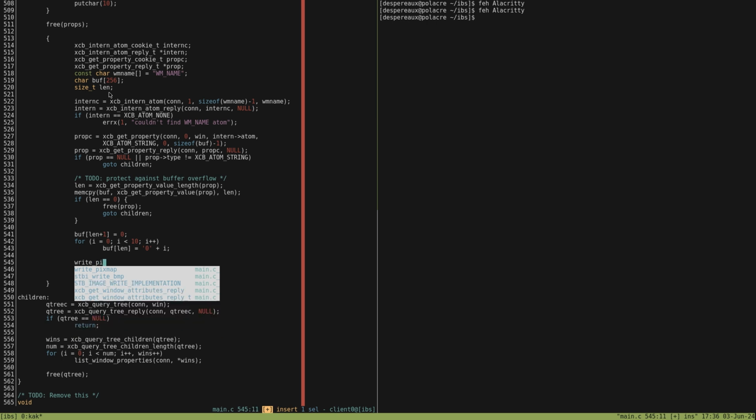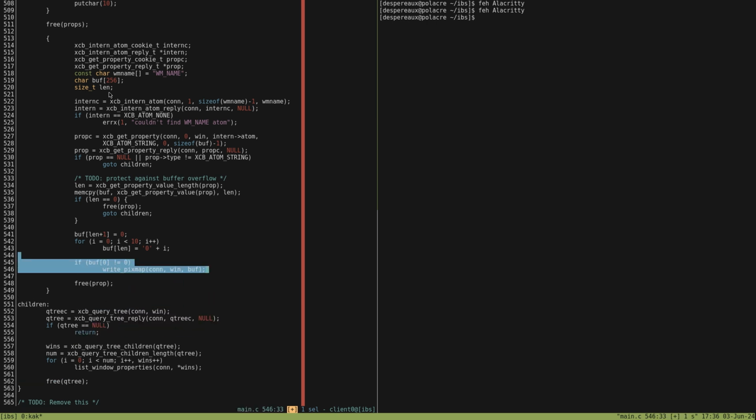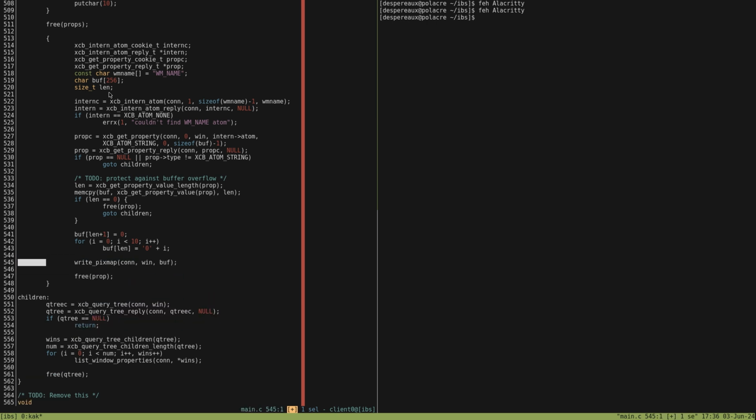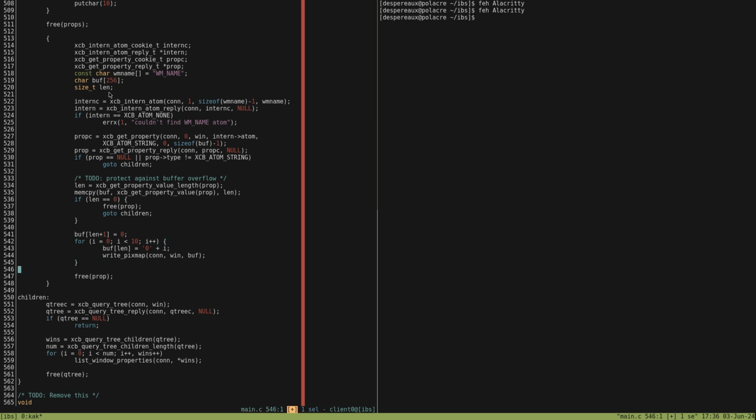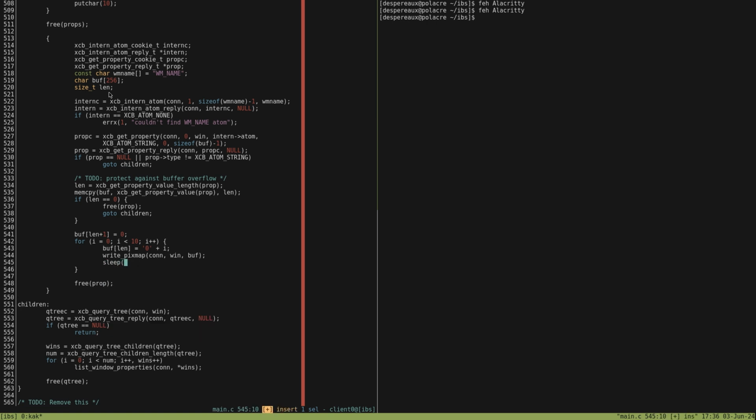And then we'll go write pixmap. Actually, I need to get rid of that. But we do need this. Yeah, something like that. But we need a sleep in here. So, do we have a better sleep?